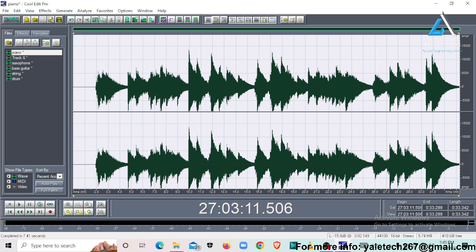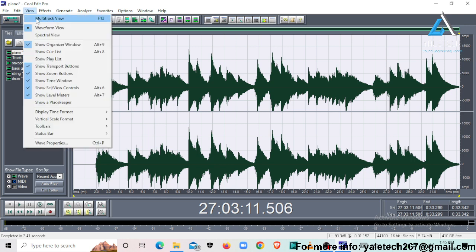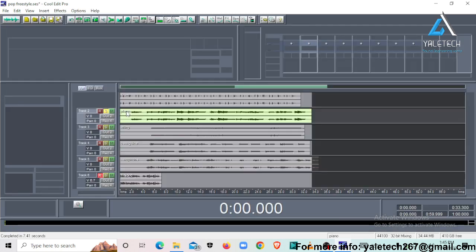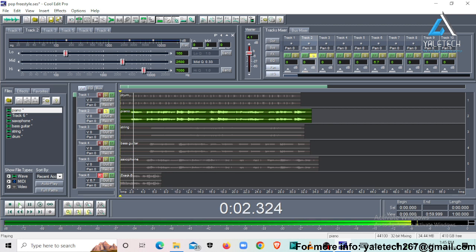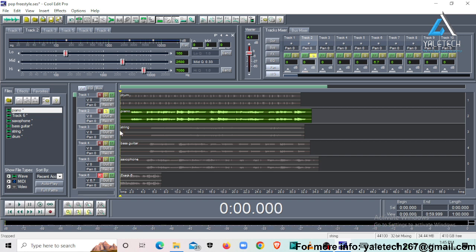You can see everything is done. Let's now play it. And that is our piano line. So you do that for each of those tracks, so you'll be able to filter them all. Let me play it now. If you use your earpiece, you will not hear anything like that again. You can see it's very clean. If you compare with this one that we've not done anything on, let's see the string. If you click on it now, can you hear the difference? But if you click here, see the difference now. Okay, so that is noise reduction for you.